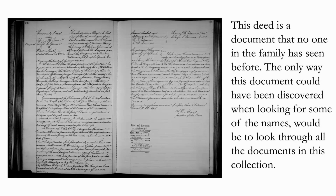Now, why is this interesting? This is Henry Tanner deed, and this deed I'm going to venture to say no one has seen previously. The only way this document could have been discovered would be to have sat down in the clerk's office in Navajo County and gone through records page by page. Now, they may have what's called a grantor-grantee deed index, and that may have shown where all the documents were for Henry Tanner because they would have had it as either selling or buying the property, a grantor and a grantee deed. But all the other names in this document which appear may not have been in their index, but you wouldn't have the index anyplace else except at the courthouse in Navajo County in Holbrook.